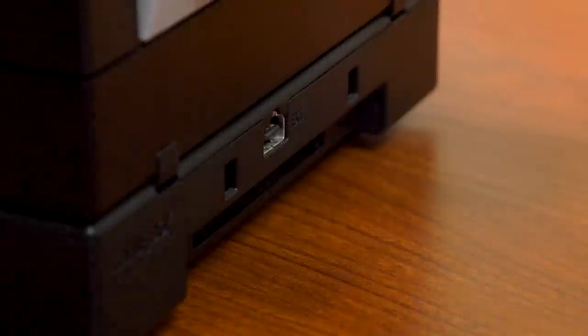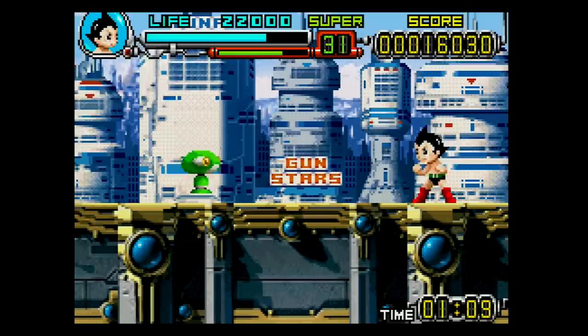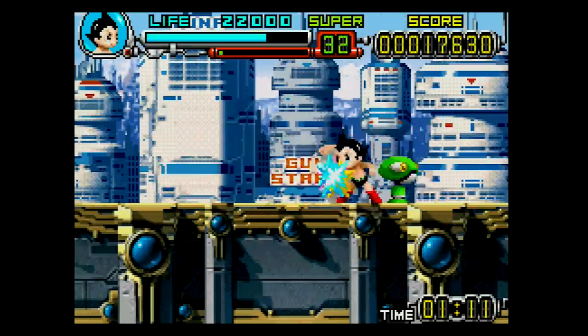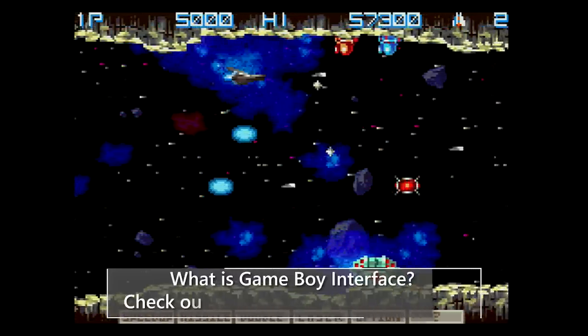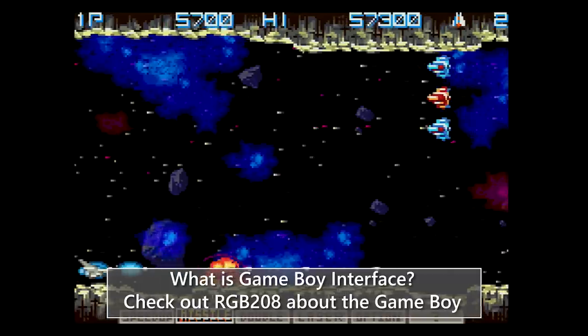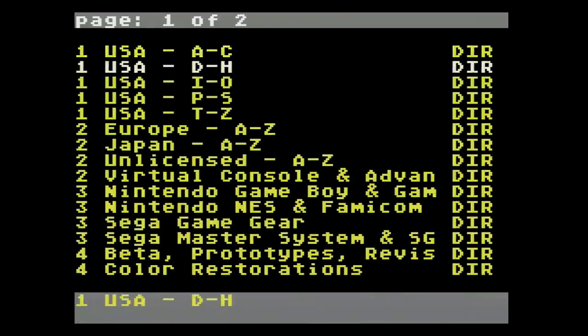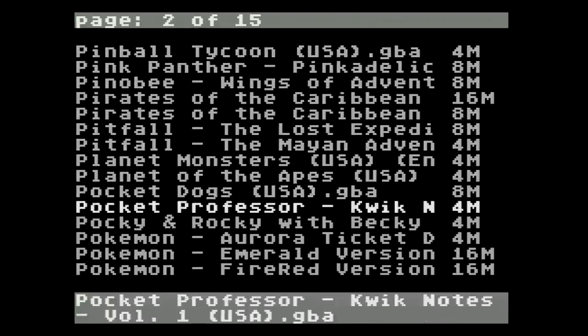It's probably not too much of a stretch to believe that it will work with the Game Boy Player on the GameCube too. Well, just to confirm, it does, using both the official software disc and the Game Boy interface if you're looking for some of that 240p goodness. At this point, you know what to expect when it comes to the OS. The functionality is pretty close to what we've seen with the EverDrive GB.